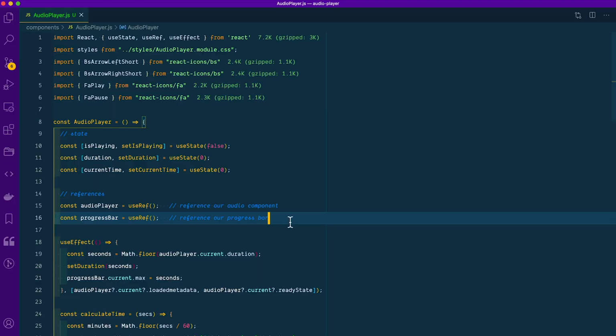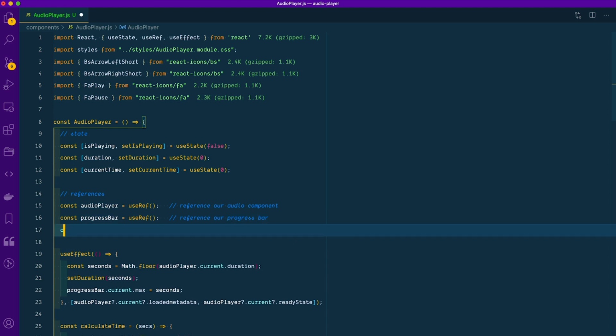In the code to set this up, let's create another reference. That's right, we can set references to more things than just DOM elements. So back in our code at the top of our file where we declare our references, let's create a variable called animationRef. And we want to use useRef. And let's add a comment here. This will reference the animation that we're working on.